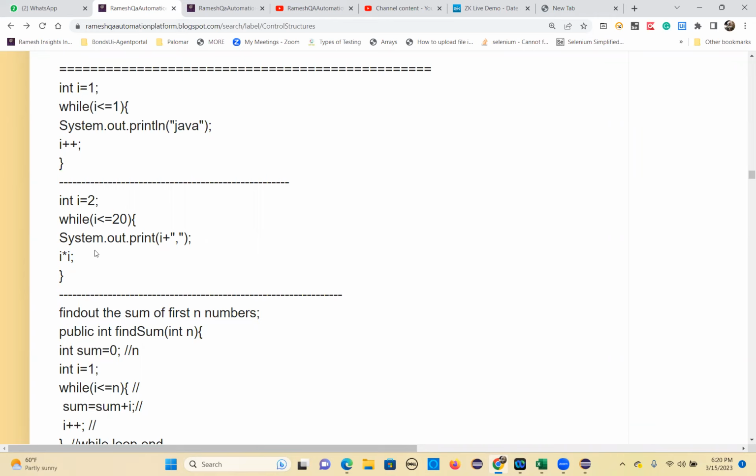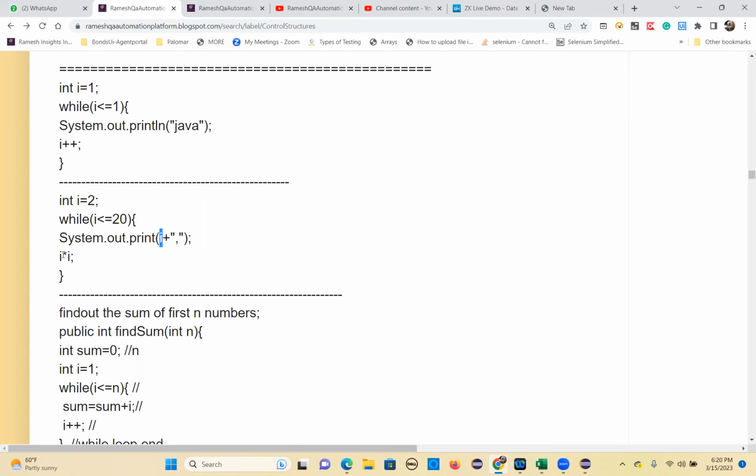After that, I into I, 2 into 2 is 4. Then again we are going to the while condition. We are checking 4 is less than or equal to 20. The condition is true. We are going to the block and we print 4 and comma.